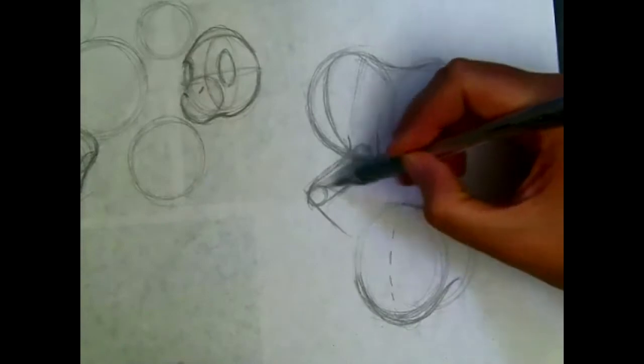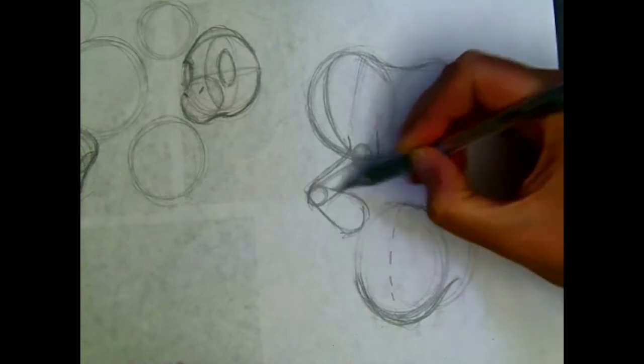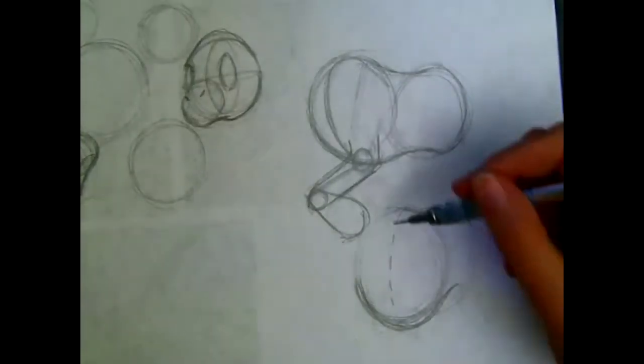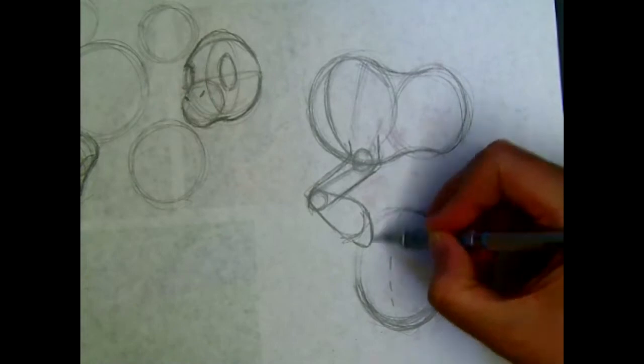For the lower part of the leg, I'm going to think slightly of a baby carrot. A little thicker at the end, a little narrower at the joint there. And then I'll add on a little section for the hoof.